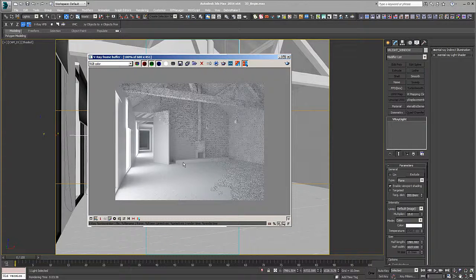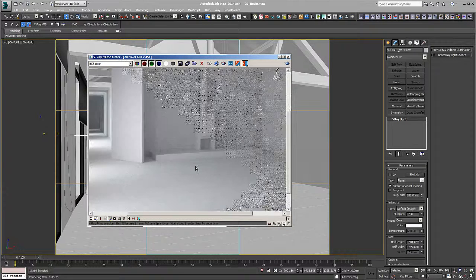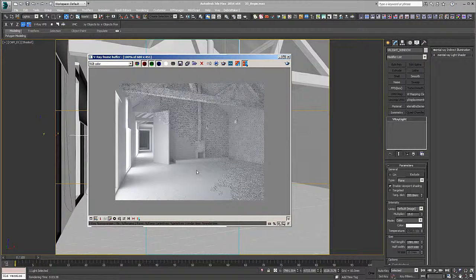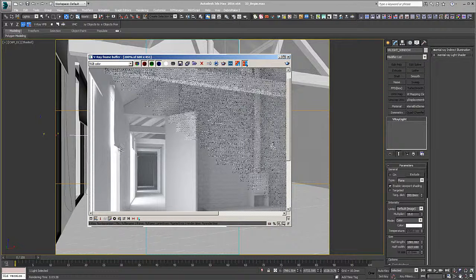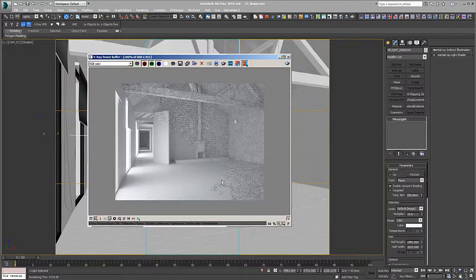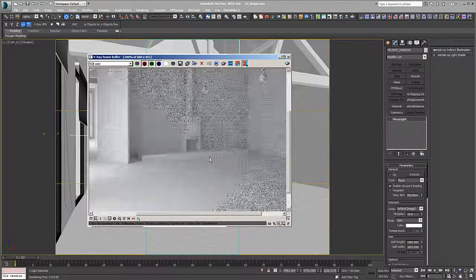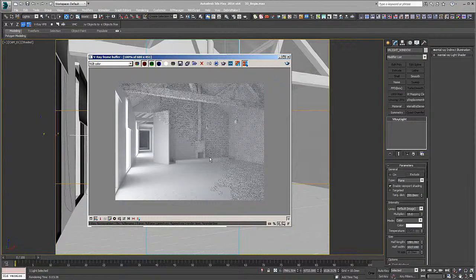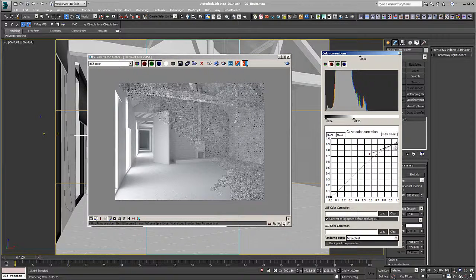It's simple. It's just one tick box, one light. And later on in the second part of the tutorial, once we've got this textured up and we've got things like the blinds letting a bit of light through and a bit of glow, then we can take another look at the lighting and see if we can make it work a little better. But for now, if you need to brighten up the room, we've always got the curves adjustments.